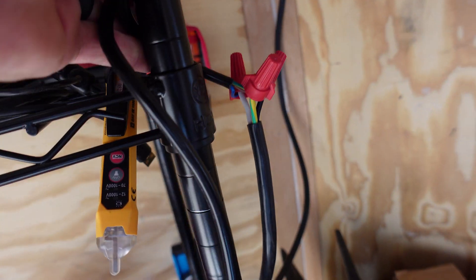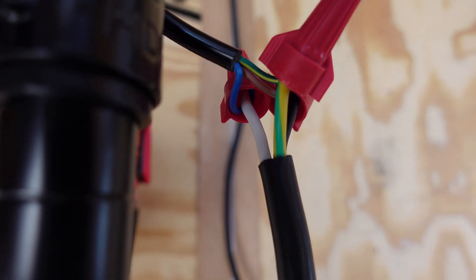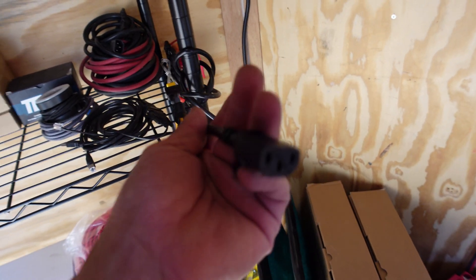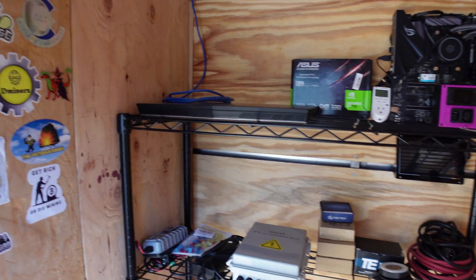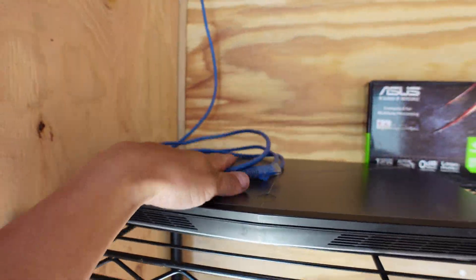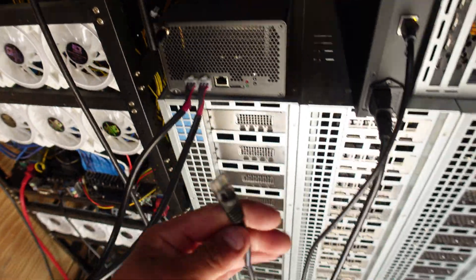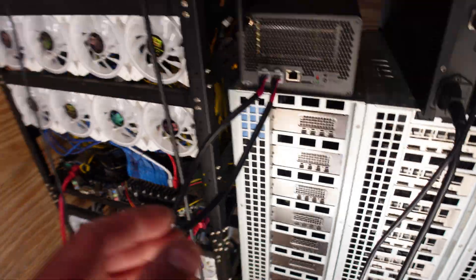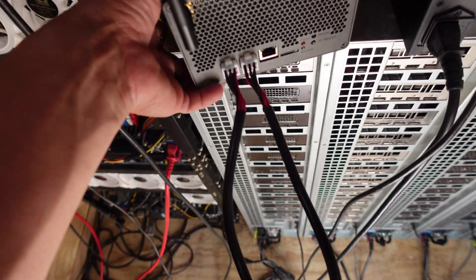I cut off the end and wired everything together — green to green, blue to white, and black to brown, which are the European wire colors. This end is now live with the plug in. I have the ethernet cable pulled from the other side, and I just unplugged the iPolo so she's off. I can put the ethernet cable back down where it belongs in that rig — my A2000 rig, which I might be turning on real soon.